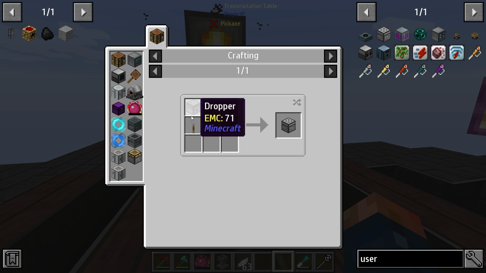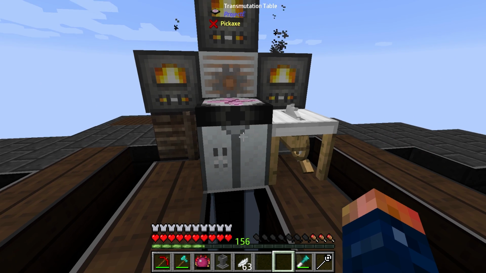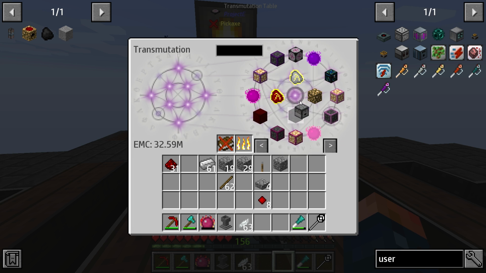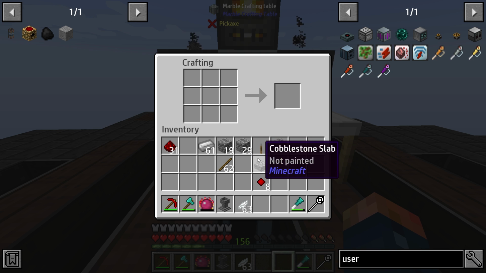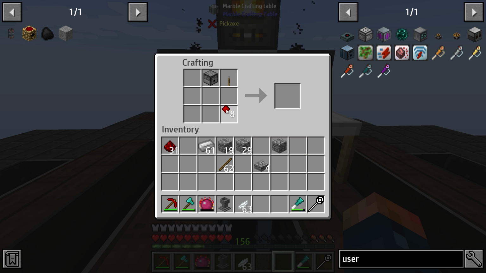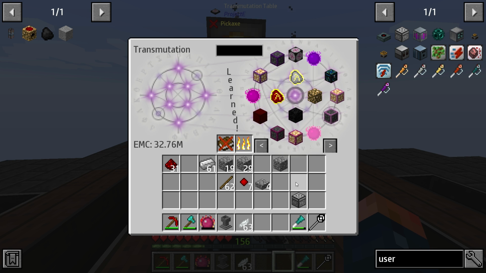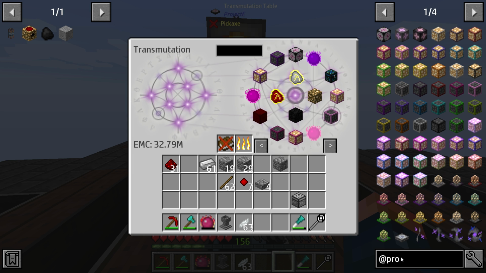Let's talk about mechanical users. We're going to need a dropper, all of which we should be able to make pretty easily. So there's a dropper. Of course, a lever is super easy. I want to save this dropper. And dropper, lever, one of those, mechanical user. Okay. So mechanical user is one part.